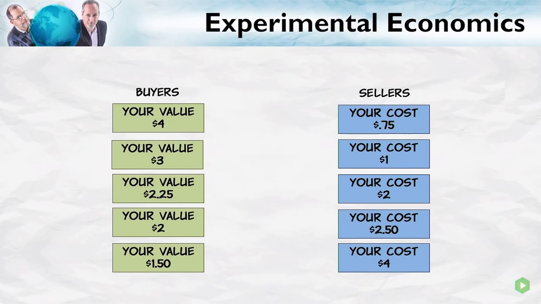Notice that the distribution of buyer values determines the demand curve. At a price of $3.50, for example, the quantity demanded would be 1. But as the price falls, let's say just below $3, the quantity demanded would increase to 2. Similarly, the distribution of cards for the supplier costs determines the supply curve. Moreover, because Smith knew the values that he distributed, he could calculate the demand and the supply curves and the predicted equilibrium price and quantity.